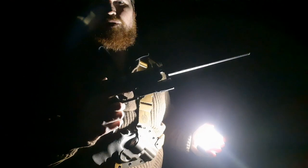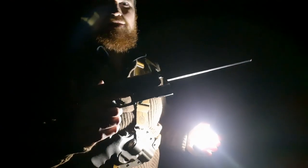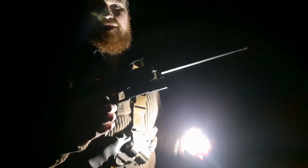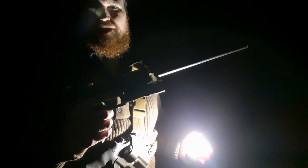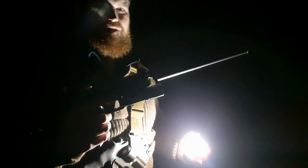Glock 20 Gen 4 10mm, Silencer Co. Hybrid 46, HSM 200 grain full metal jacket. Let's see if there's any flash in a no light situation.